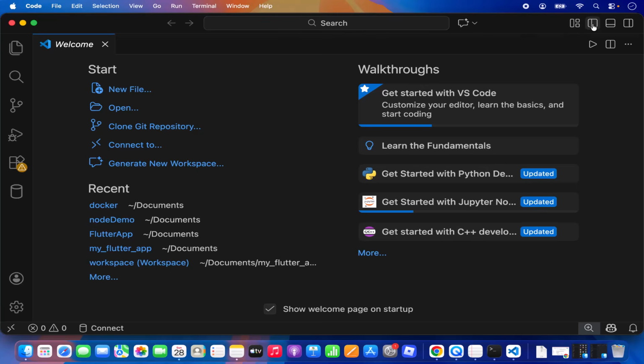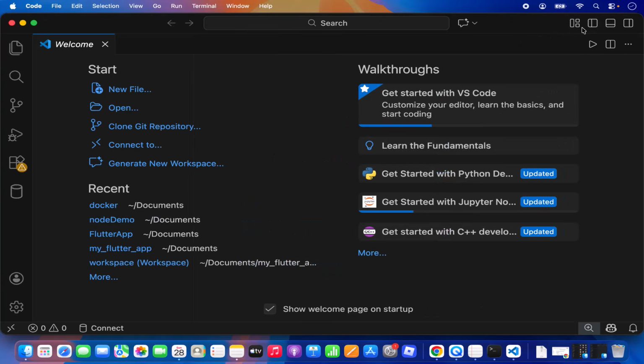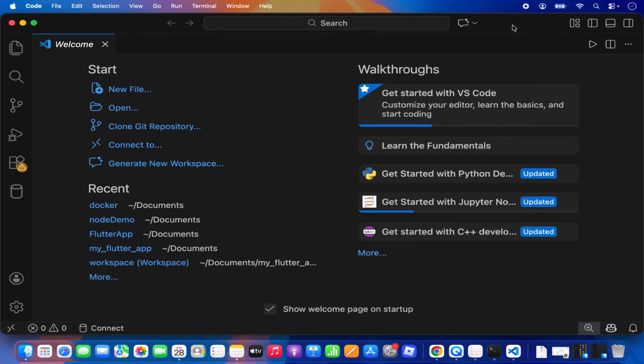And once again, when I click on this menu, you will see open a folder and then clone a repository, right? So these are a few options. You can also use this customize layout, which will help you to customize your layout on your Visual Studio Code, right?